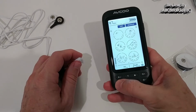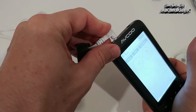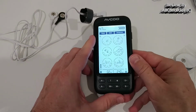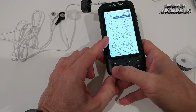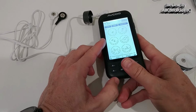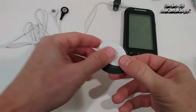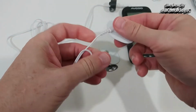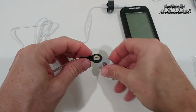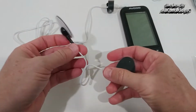So to use this device, we hook it up here. Let's say we are using just one channel here at the moment, and what I highly recommend is to reduce the strength while you're applying this or stop it in total. And then we select the right size of pad. So we are attaching one pad here. Yeah, that's really easy. That's really nice. I love this connection here. One of the best connections which I've ever seen.